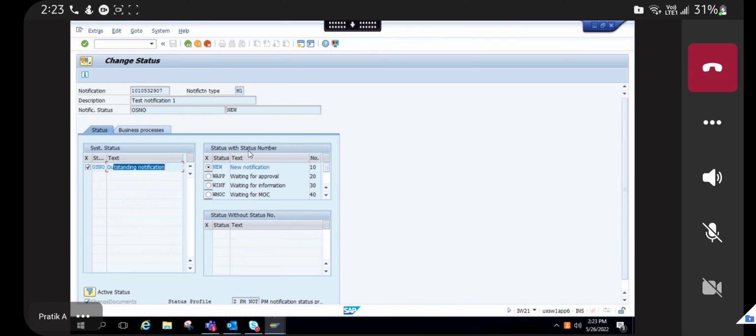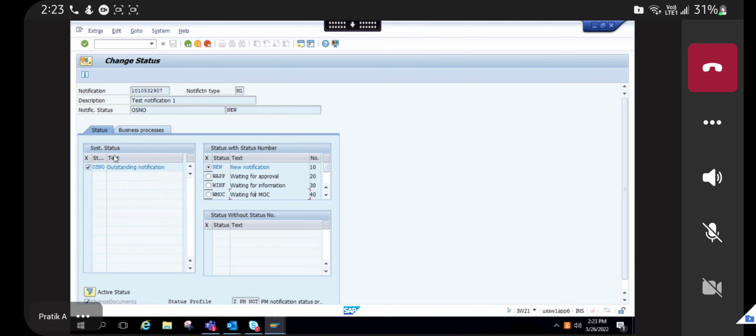Now here you can see there is also a feature where we can create our user status. It's not system defined. So each client can have their own defined set of statuses. Here we have some statuses which we created. These are not standard statuses, but can be configured based on business requirement.